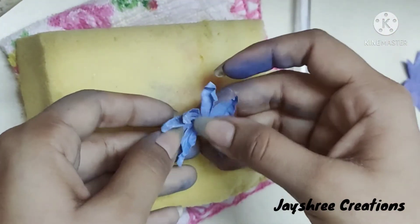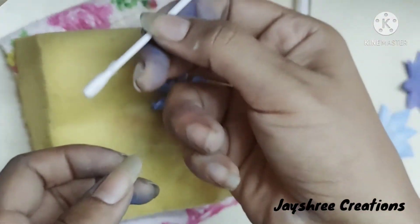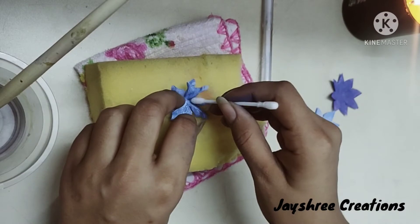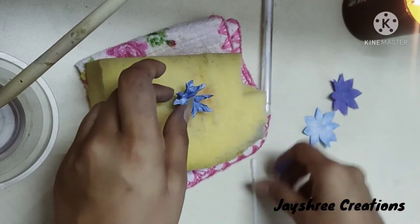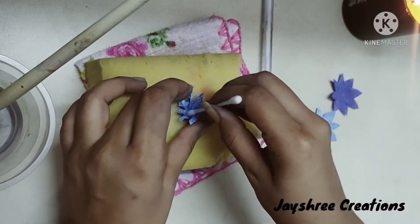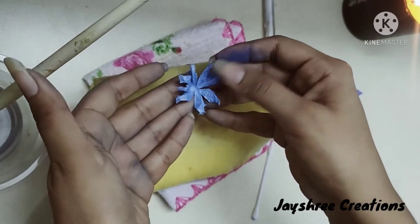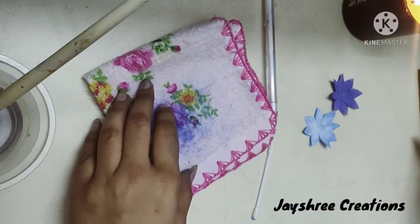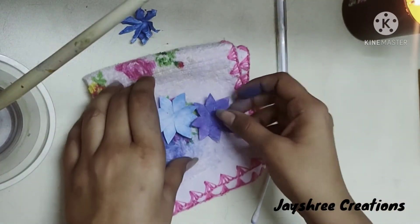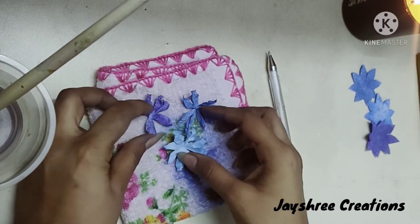Take your foam sheet, put the flower black side down, take an earbud, and just push it like this to cup the petals. We have to repeat the same step for all three petals, the same as we have done for this one. I have now repeated the step for the other two, and these are the three shaped petals we have got.